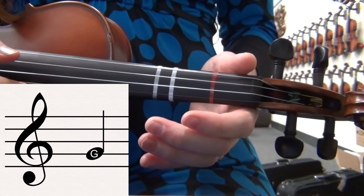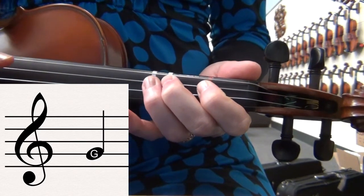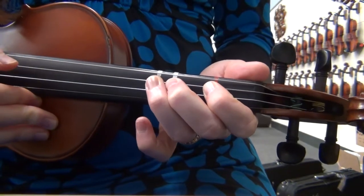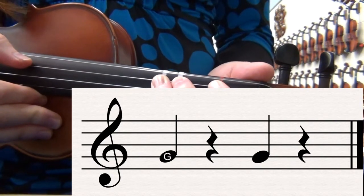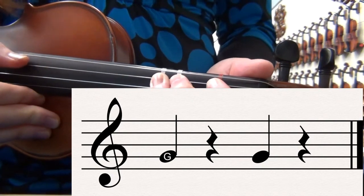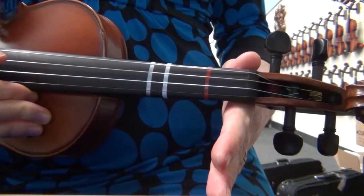When you see this, you play silver tape with three fingers, like this. Let's try a measure of G notes together. One, two, ready, read. Do you still have a straight traffic cop wrist?